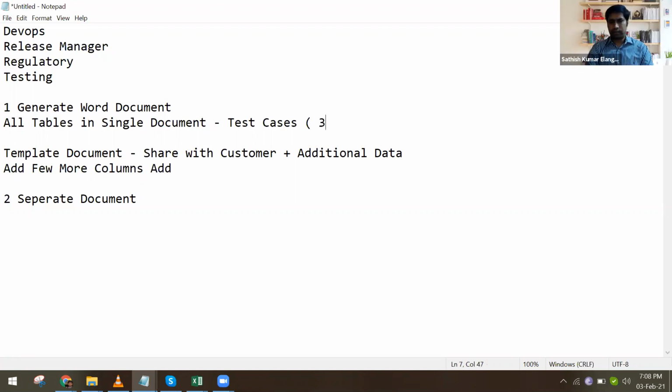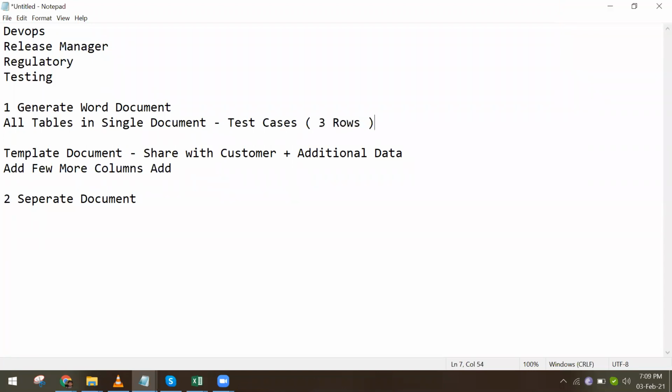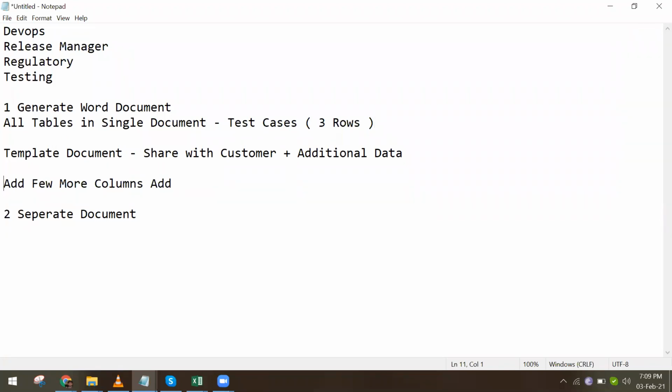But when I copy that table and paste it into the templatized Word document, I have to add one more column after these three, as the last column called status, which is nothing but pass and fail.